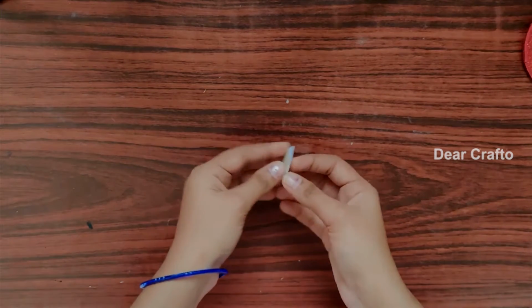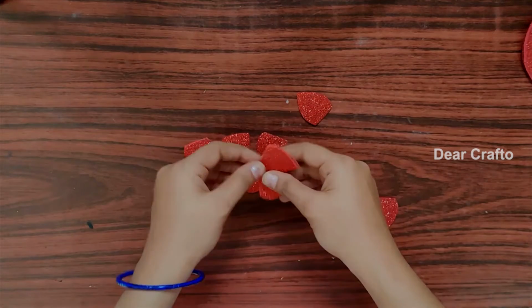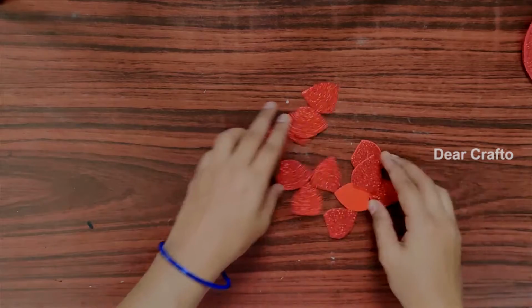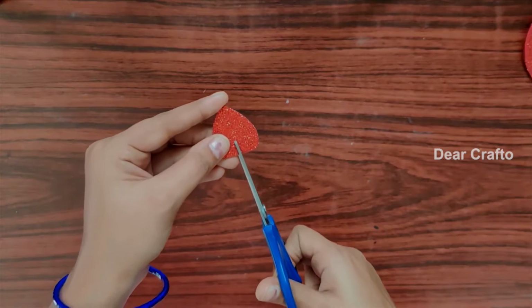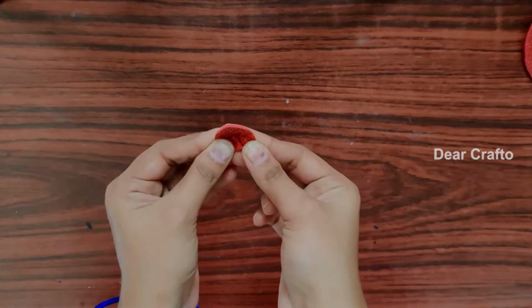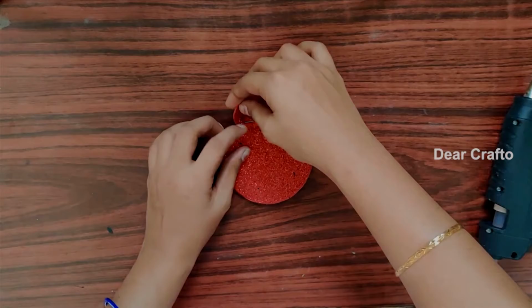I took a cutout of a petal from a cardboard and I made 20 petals out of these glitter papers. You can use the same color for petals as the base, or you can use multiple colors. Take a petal, make a slit at the center, fold it and staple it together. Stick these petals on one side of the circle.